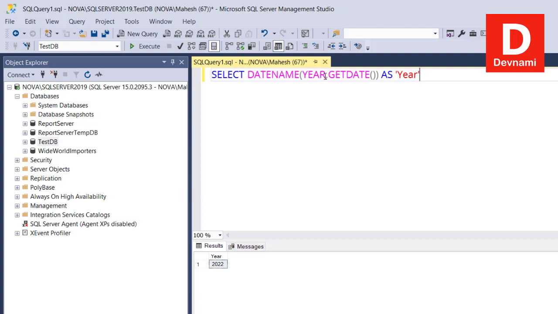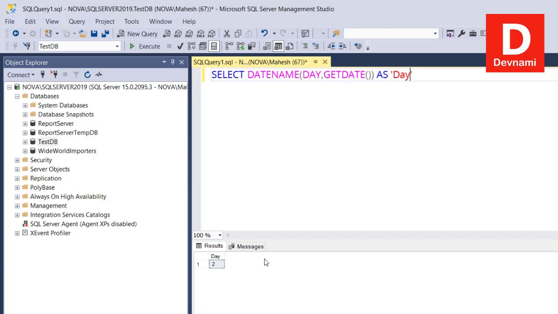Similarly, we can do the same for month, right? And instead of year we just pass on month, execute this, and we get month as a string value. We got year, month, and day as day, and you get your day as well.